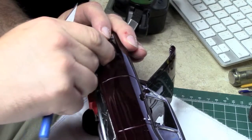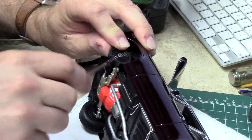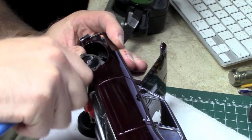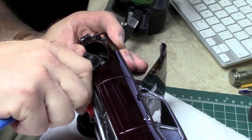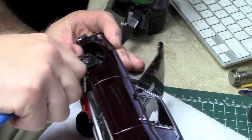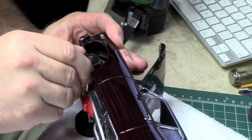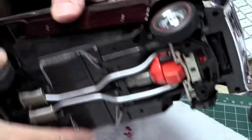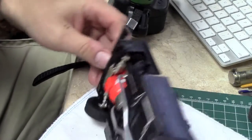Nothing like taking tools to a brand new car that you just got. It can be a little nerve-wracking, especially on really high dollar cars, but I always say, you know, no pain, no gain. So sometimes you just gotta dive into it. And let me just take this body off this car, because I'm gonna end up damaging that mirror.